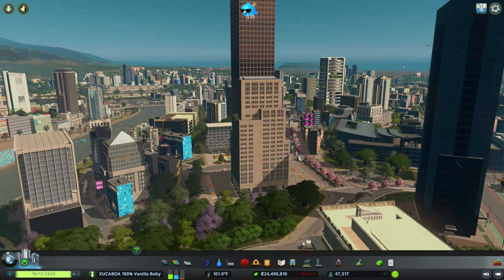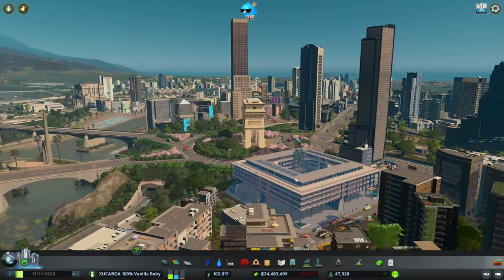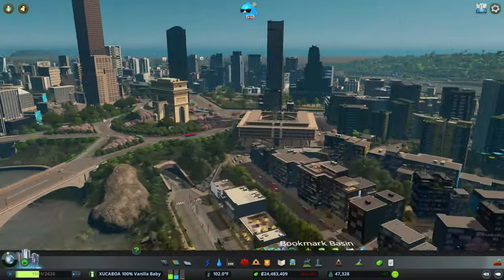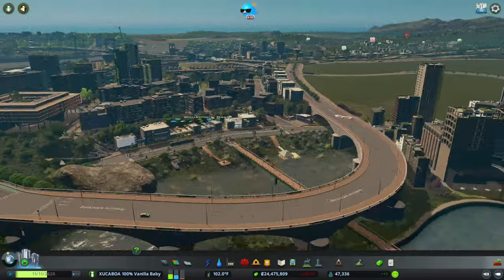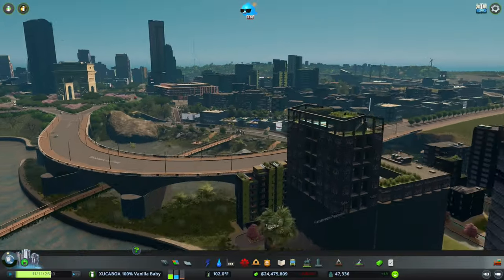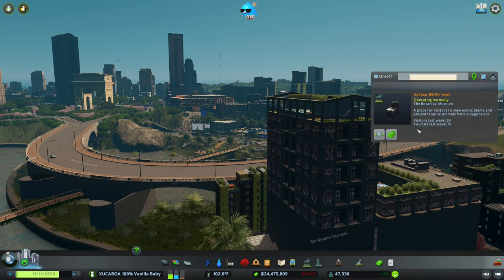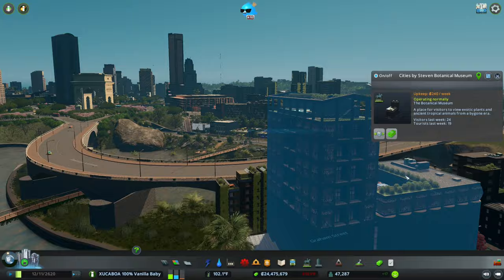It's got a great community of excellent, talented vanilla builders and just really cool people who like to share their work. Here, we'll call this the Ricky King National Library. Ricky's been helping me admin the City Skylines Vanilla Facebook group while I was away at sea. Here at this really cool botanical museum, we'll call it the Cities by Steven Botanical Museum. I actually asked Steven, randomly, if he'd prefer that or the Ferris wheel, and he chose that, so there we go.